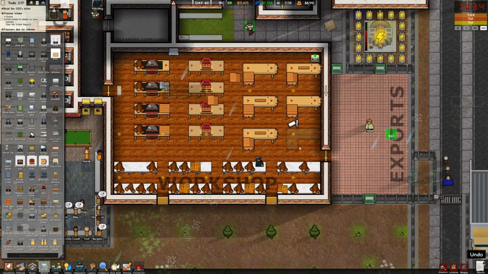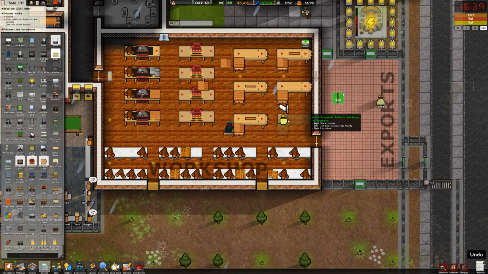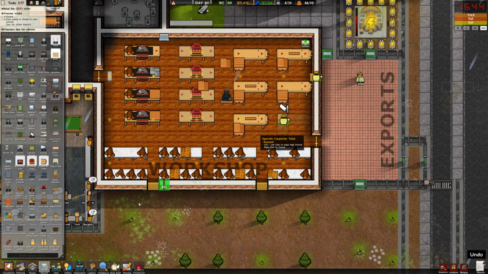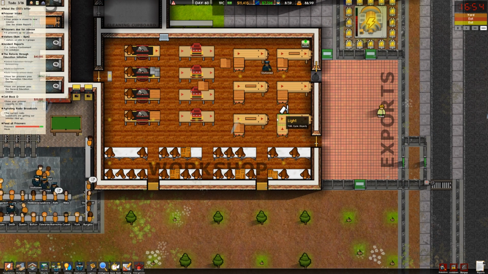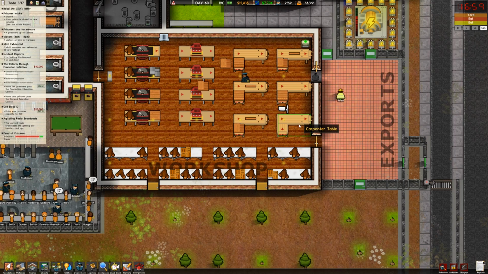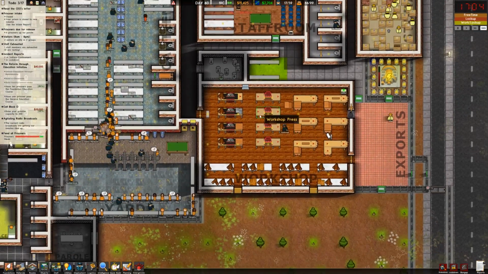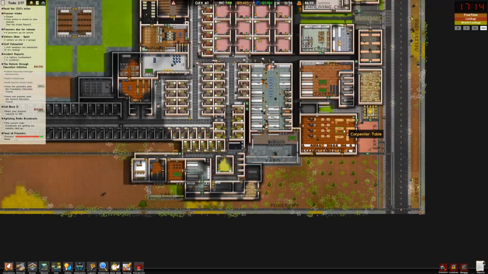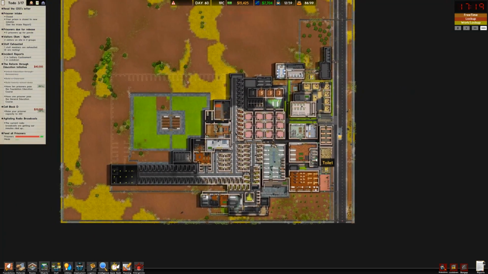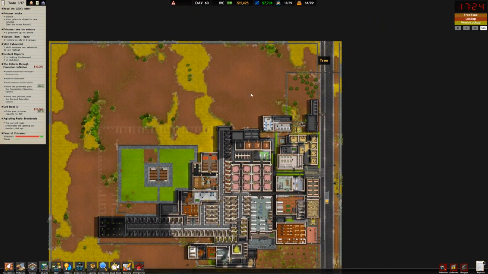There's a lot of doors in and out of this workshop, and it's by design so they can fluidly go where they need to go, you know? I don't want them to have to worry too much about what path to take. So another carpenter's table means another carpenter, which means more beds, which is amazing. We'll probably want to get another workshop running. The other workshop that I'll probably do is up here.